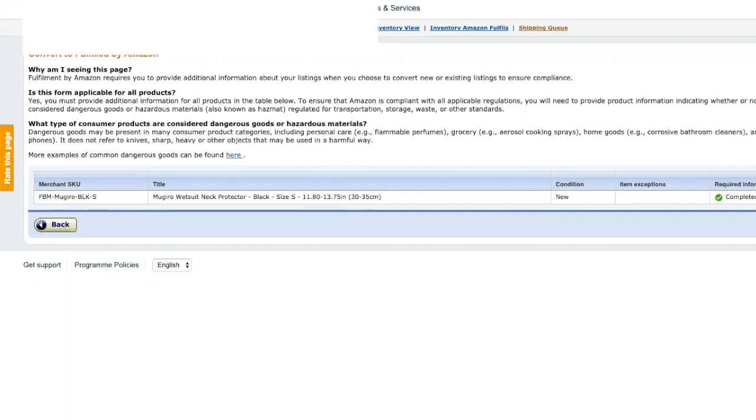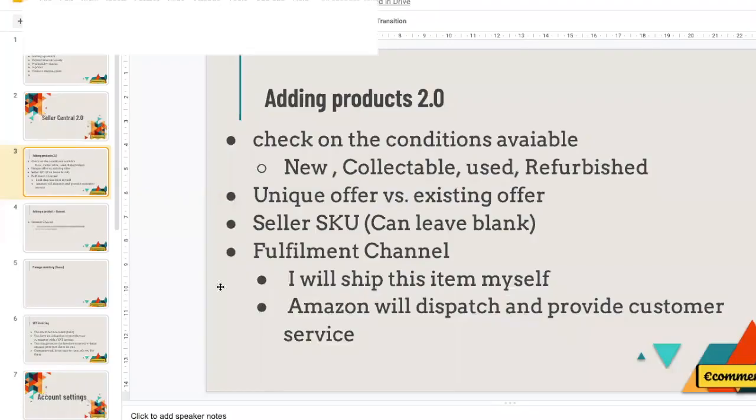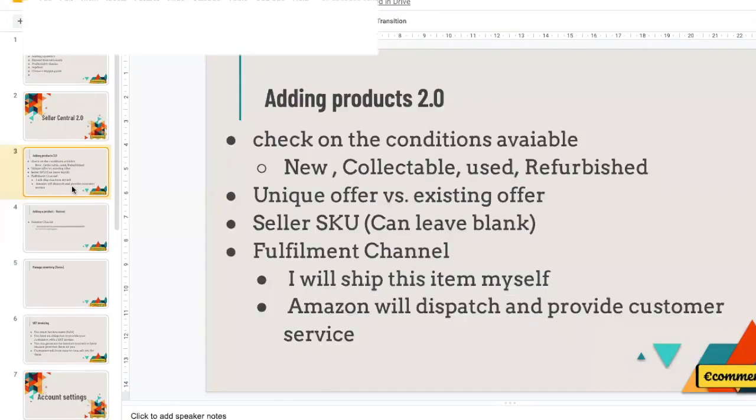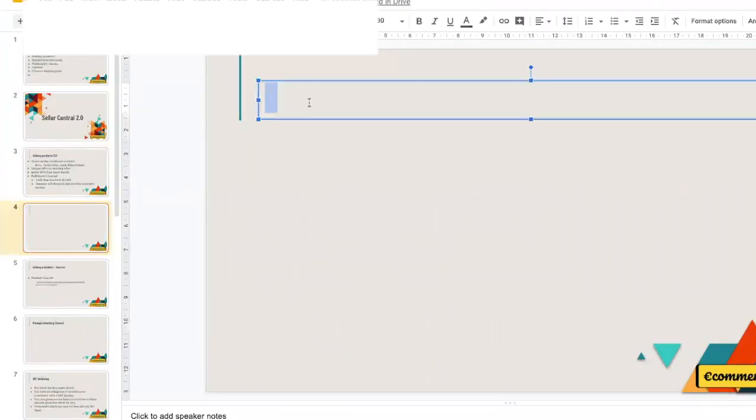Now what's going to happen is I am going to create what's called a shipping plan. There are two things actually. I forgot this. I want to add this to a slide. Shipping plan versus shipments.